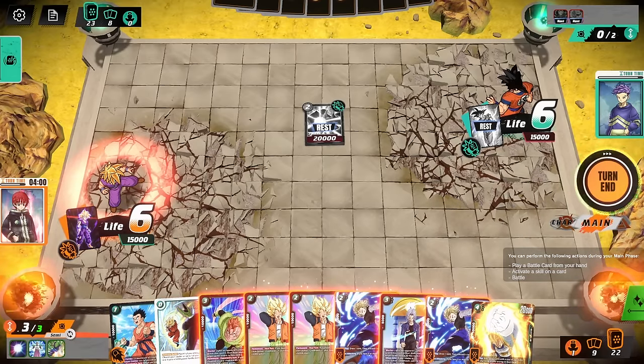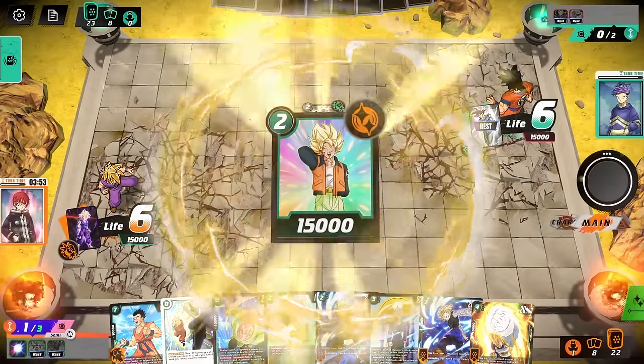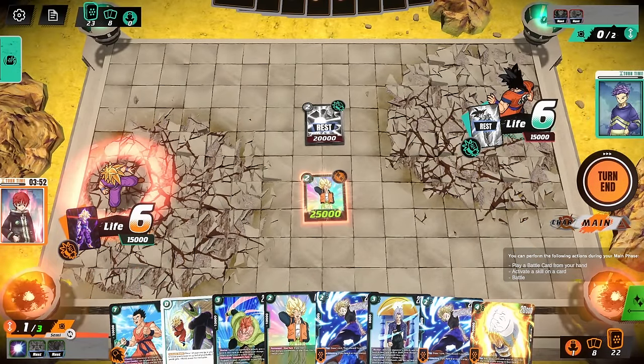We could go crazy or we can go stupid. That's really what it comes down to. I think we just go for Goku. Goku 2500. We beat over hit. Let's try it. Cost of 2 energy. We're not going to take a draw, but we are going to take this.